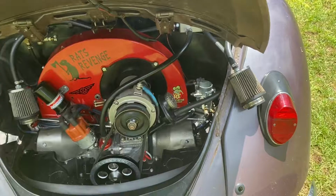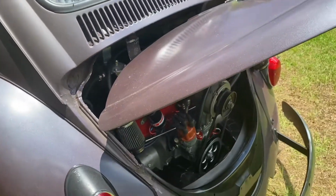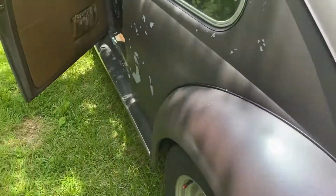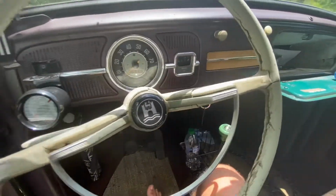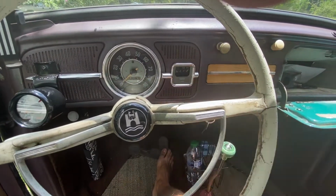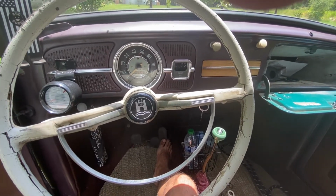And it really never did it bad anyway, just if you went on a spirited drive, shifting at around 5,000, which I don't really do very often. But you know, just trying to tell you how I've fine-tuned these EPC 34s to work for me. But the ultimate test is always, you turn it off and then 10 to 20 minutes later you have a hard start issue, because you've got fuel in there. So I'll take that. My starter's not that strong to start with, but it's the best I can do with some 34s.